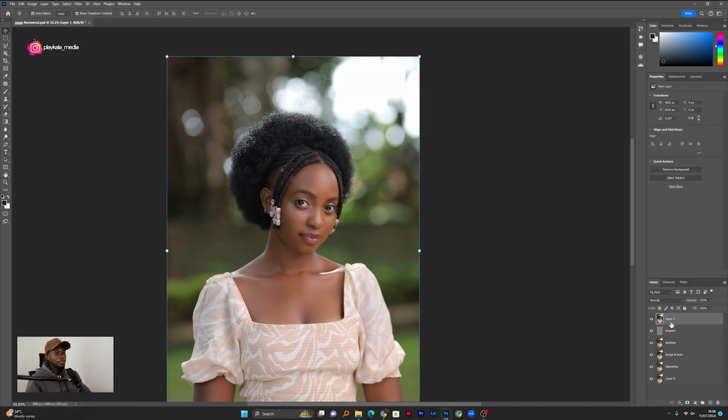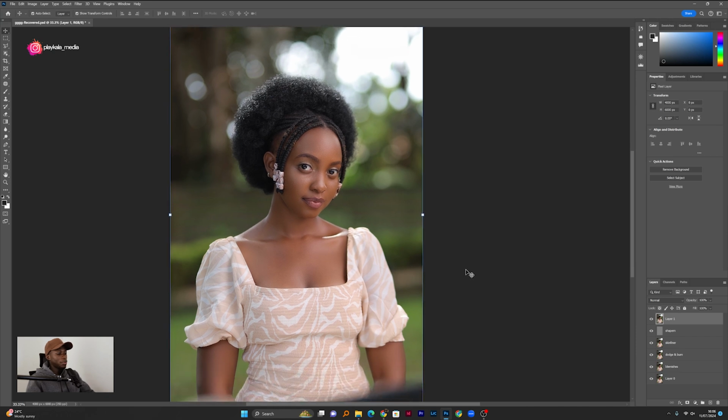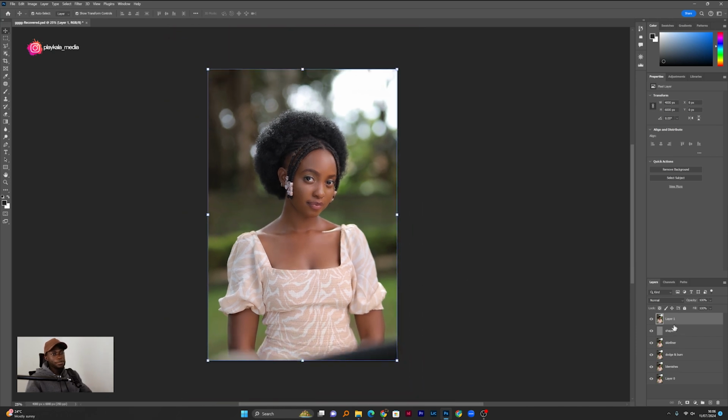You can see we have created a visible layer. I don't know if they call it a visible layer, I think so. So I'm just going to call this color grade. But we are going to use the same to also do the cleaning of the eyes.